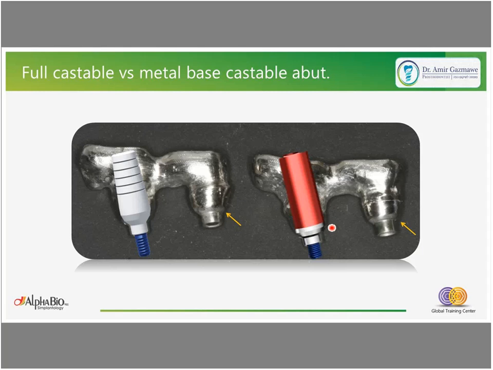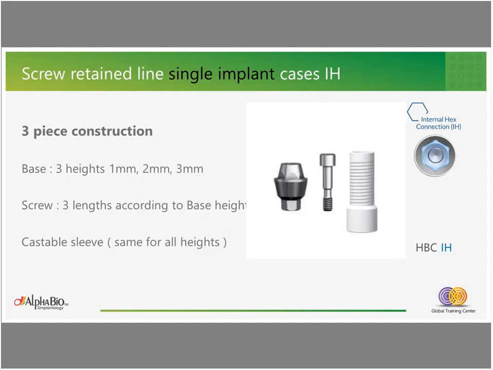For single unit restoration, screw retained, we have a different way of doing that using a special multi-unit abutment. This abutment has to have an anti-rotational element in order to have the screw retained restoration fit on the implant. So we use two heads, one inside the implant to convert from the internal to the external, and we have the external burnout sleeve fit area in order to have good stability without any rotational movement.